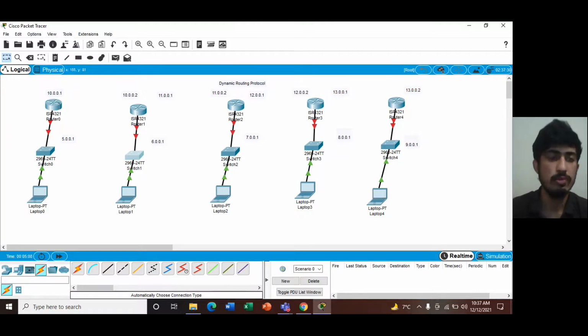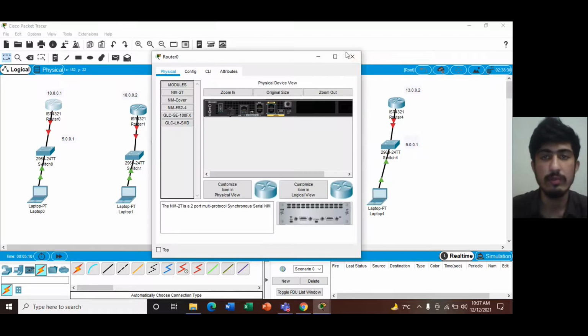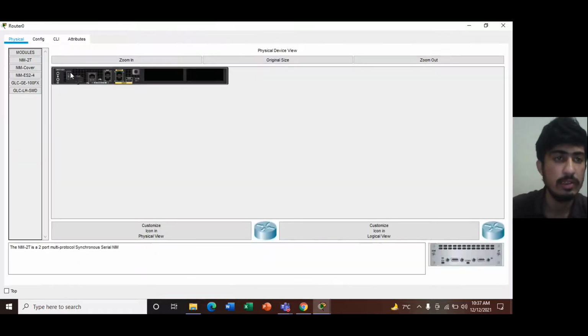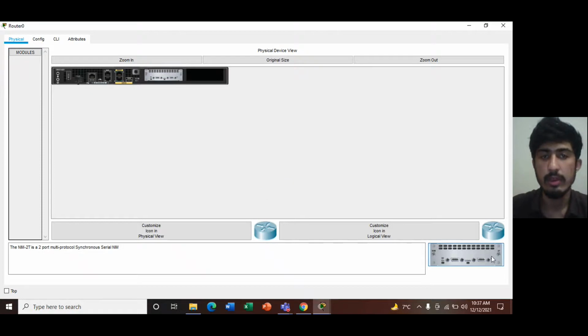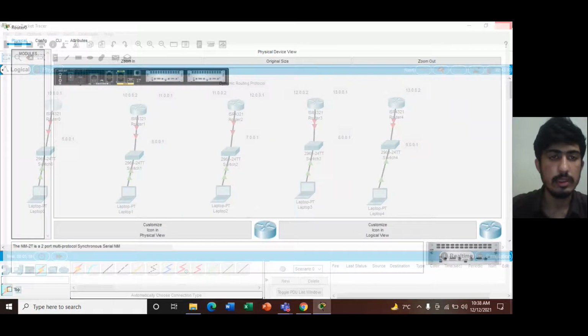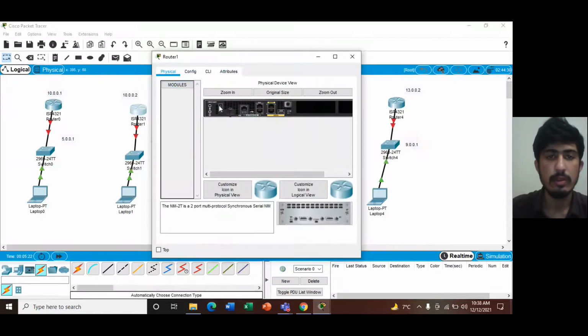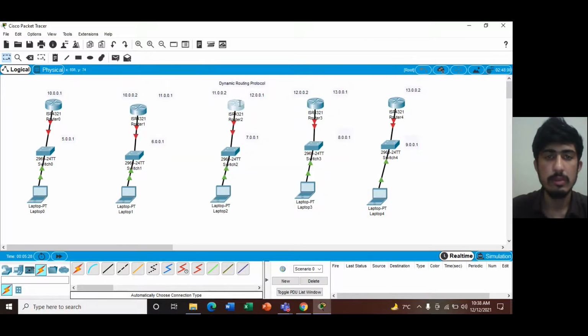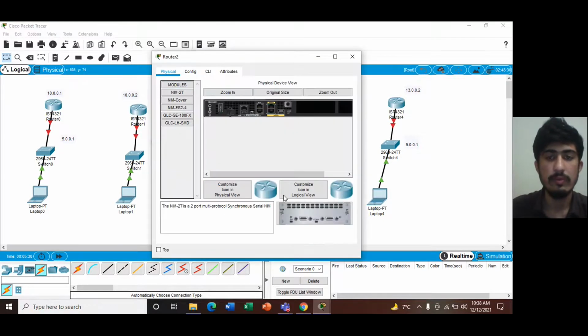The routers will be connected through serial ports, and for that we need to configure the router. We'll go to the physical section, turn off the router, go to the module and assign ports to the router, then turn the router on. Same thing with all the other routers: turn off, assign ports, then turn on.